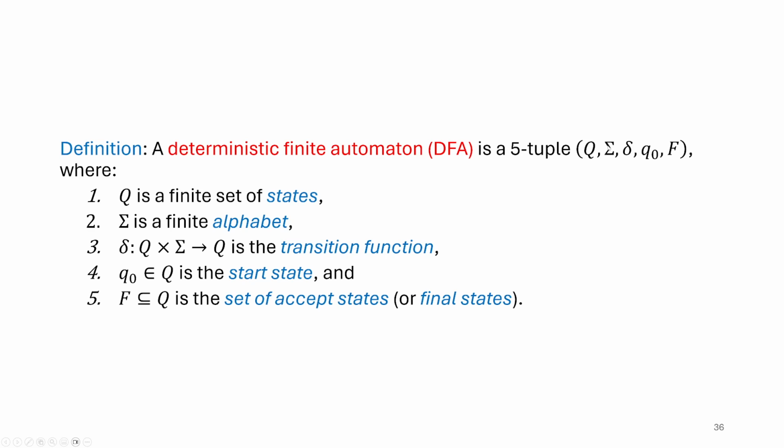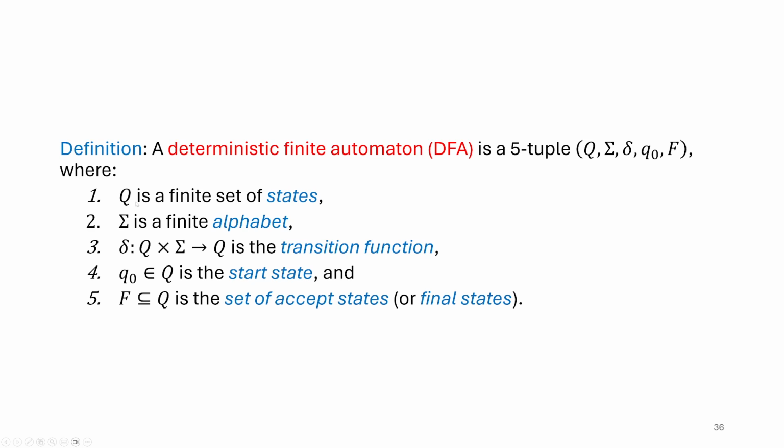And I'm sort of hinting that this structure is like a set. A tuple is not a set, because there's something important about a tuple that is not important in sets, which is that the order matters. So in this case, we say this is a five tuple. When we put the Q in the first place, that's important. The first place will always be the Q in our understanding of a DFA, and then the sigma and so on. Well, let's take a look at what these five pieces of the deterministic finite automata are.